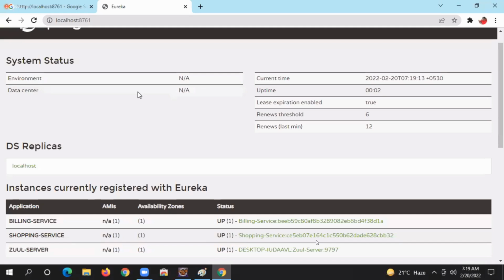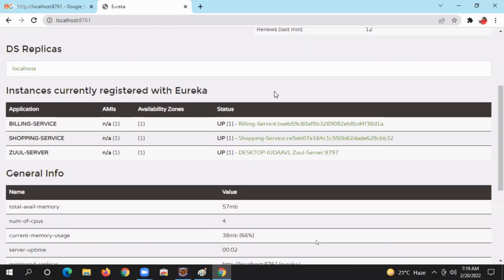Yeah, 8761 Eureka server, guys. Okay, billing service, shopping service.